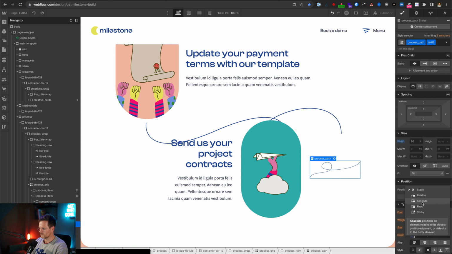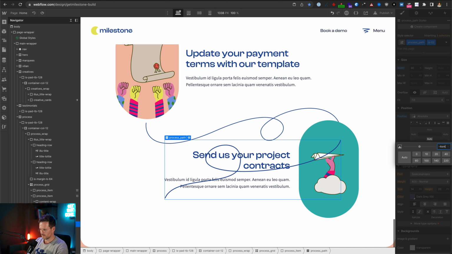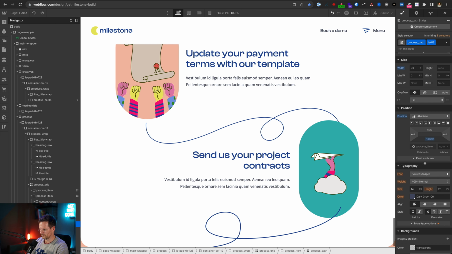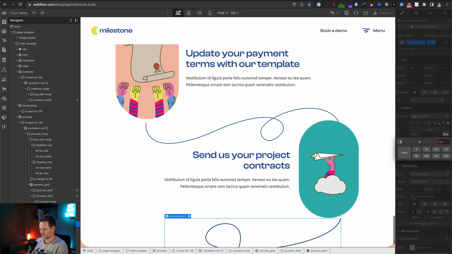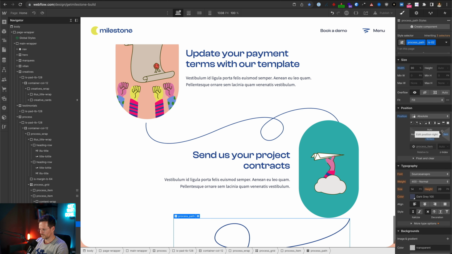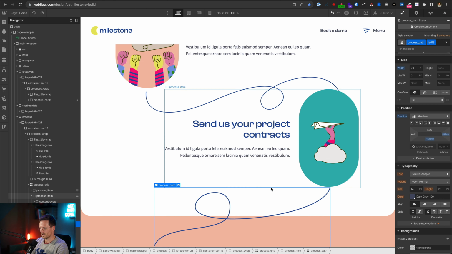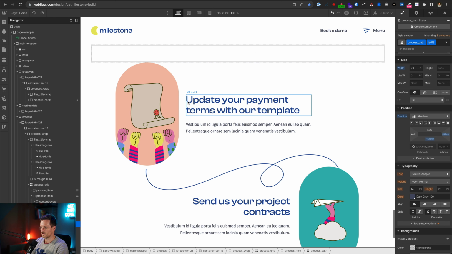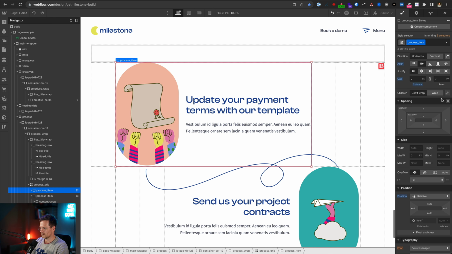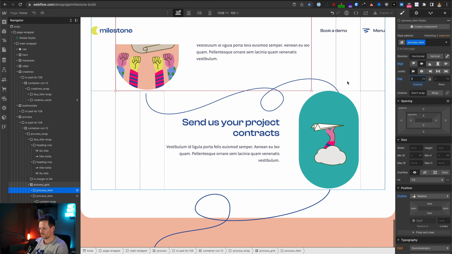I'm going to position it absolute. Let's say something like -4. Three. And yeah, actually I think I can use some more distance here. 4 or maybe even 5.